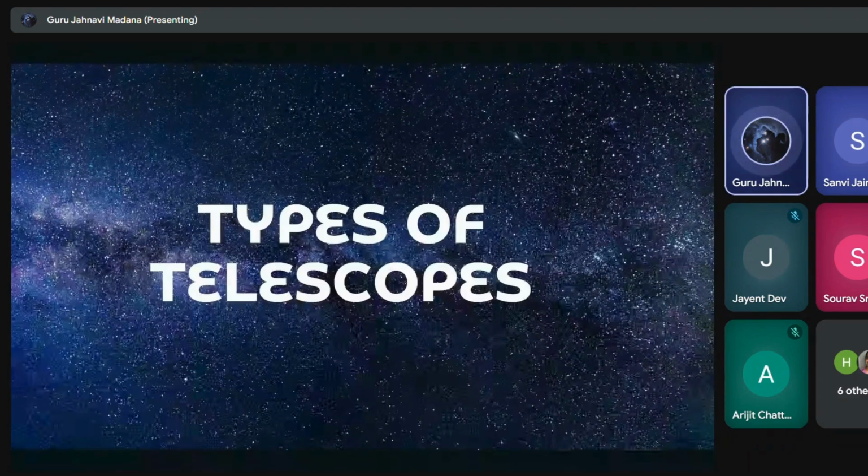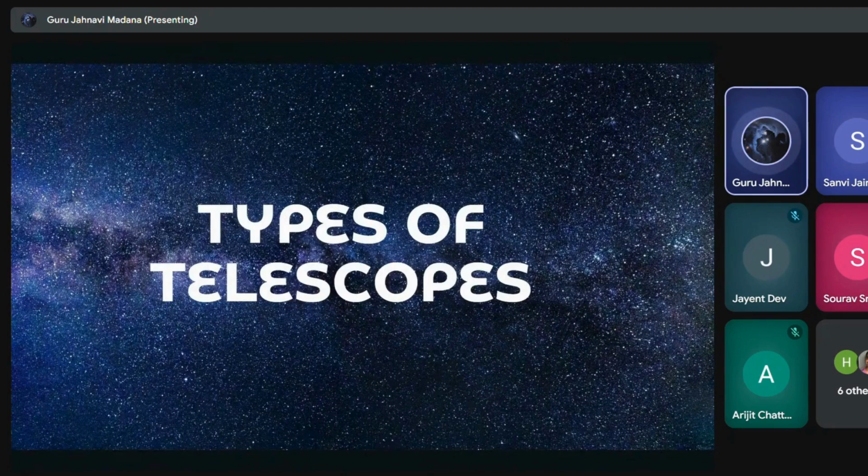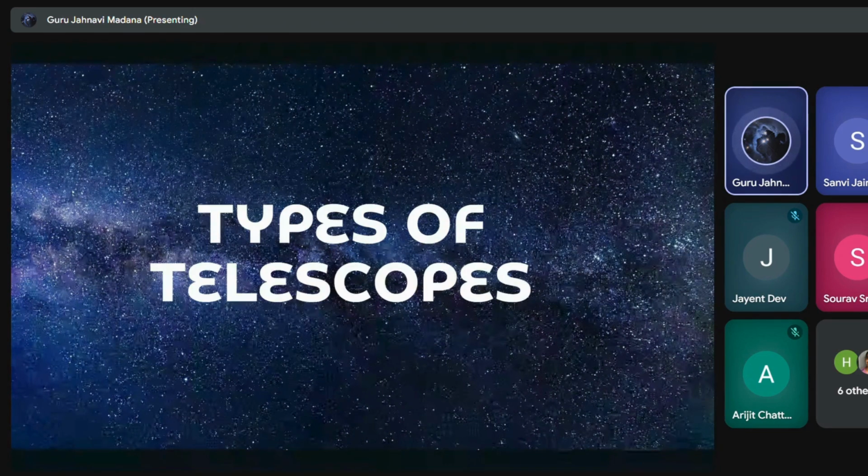Now that we have peeked into space with giants like Hubble and James Webb, let's look into the tools themselves, like telescopes. What are they made up of? Telescopes may look like just big tubes, but they come in all shapes, mirrors, and lenses. So how do you classify a telescope? Based on how it bends and reflects light. So let's explore the common types.